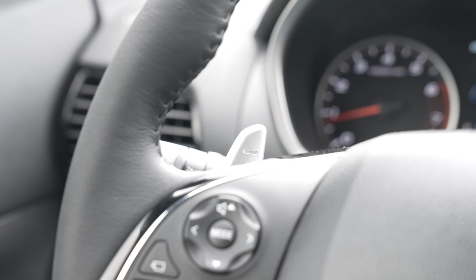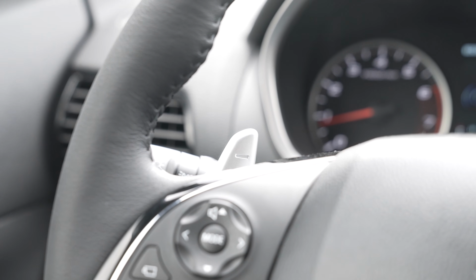But what's it actually like to drive this thing? That's the most important question here, right? Well, I've put a few miles behind the wheel and I'm happy to report that it drives much better than I would have expected simply looking at the specs on paper. And that's because there's a small engine and a CVT at play here. However, I'm happy to report I've enjoyed this. The torquey engine helps kind of power its way through the CVT and get rid of the boring spots.